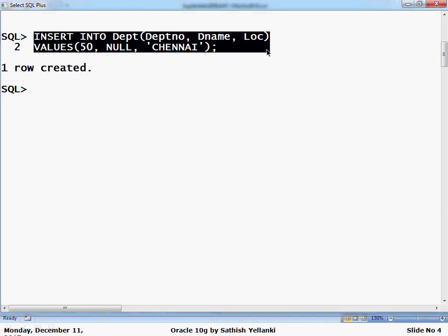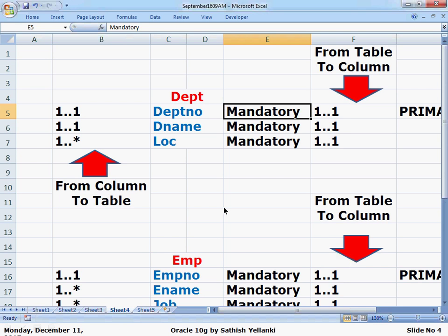So, when you listen to the class, you have to catch very carefully what I am trying to speak, because I will work on the rule of RDBMS. I will never work on the rule of SQL. You catch your RDBMS, your SQL automatically comes at the back of you. You catch only SQL, RDBMS can never come at the back of you. So according to SQL, this is accepted or not accepted? Accepted. But according to my analysis, it is not acceptable.